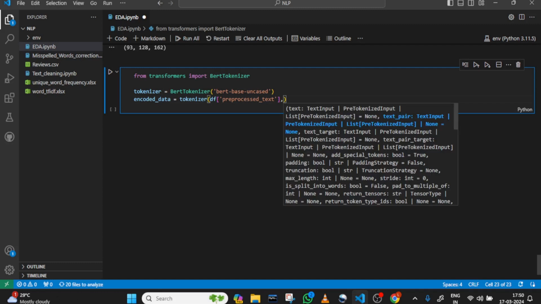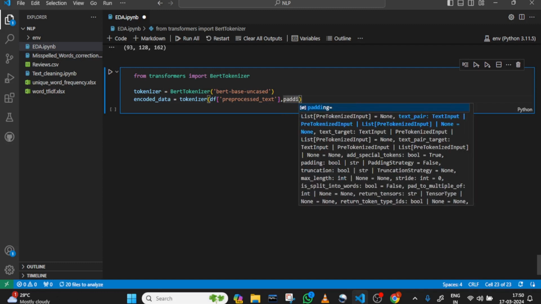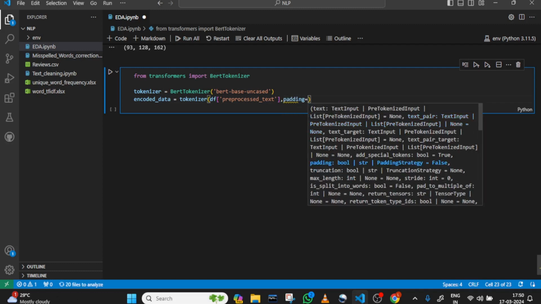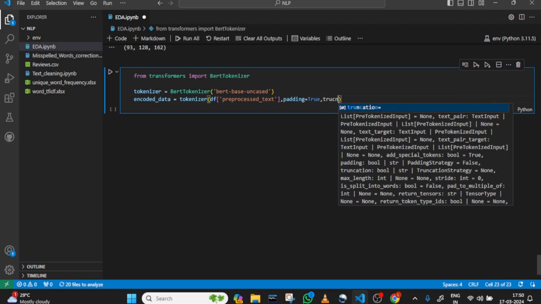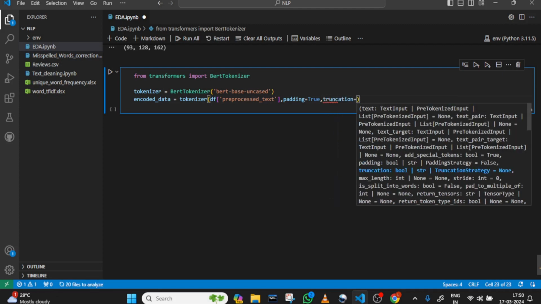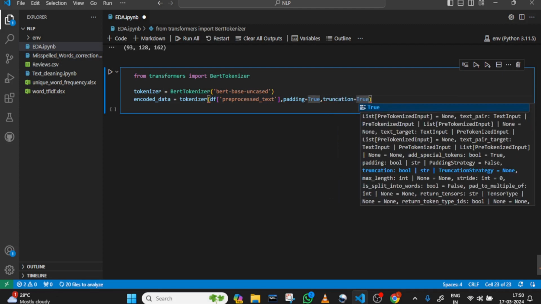And also I add padding is equal to true. That means if there are fewer tokens in the sentence, it will be adjusted to the max length. And I also use truncation is equal to true.